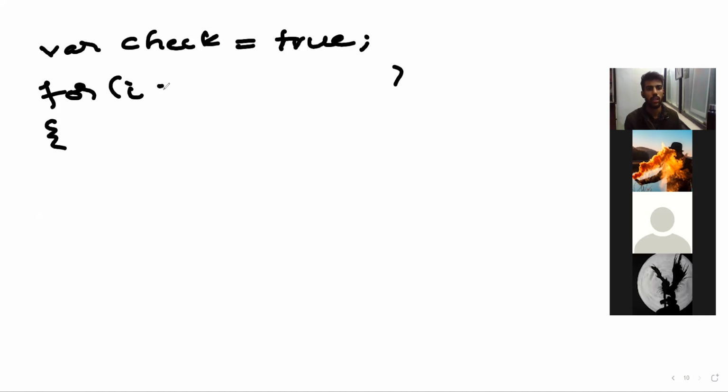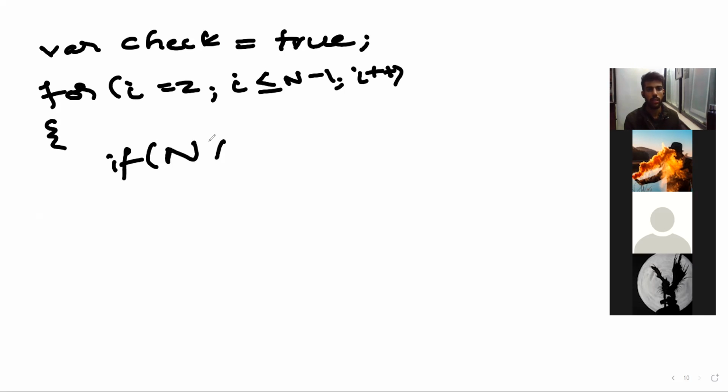So we start from i equals 2, then we go to i less than or equal to n minus 1, i plus plus. We check the condition whether the given number n is divisible by i or not.